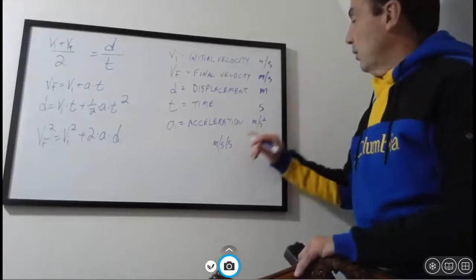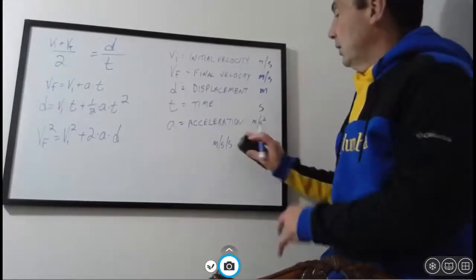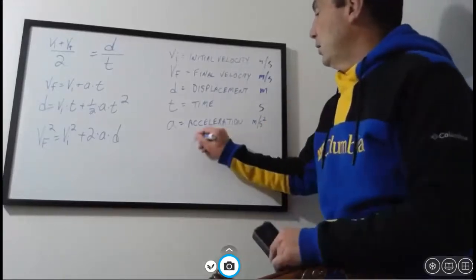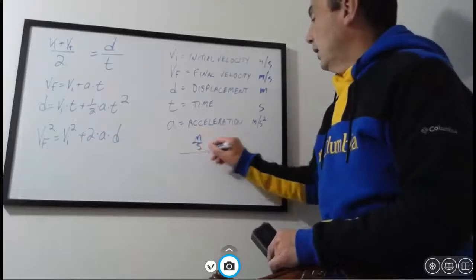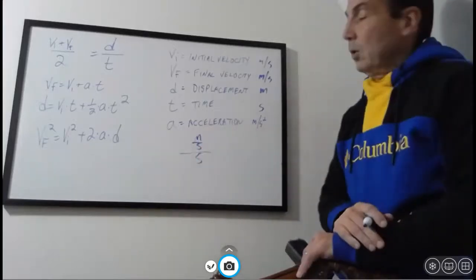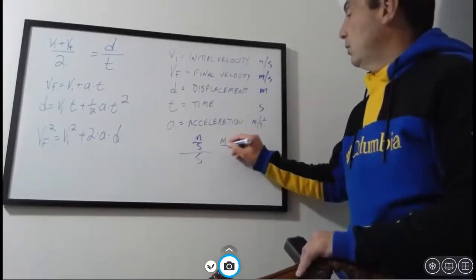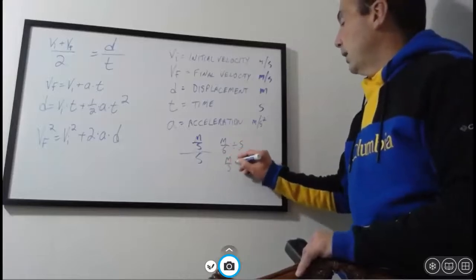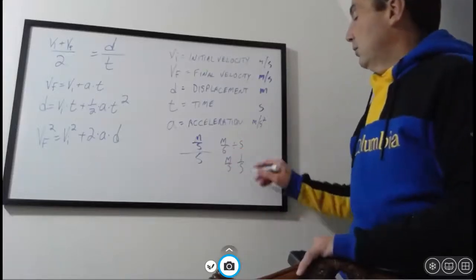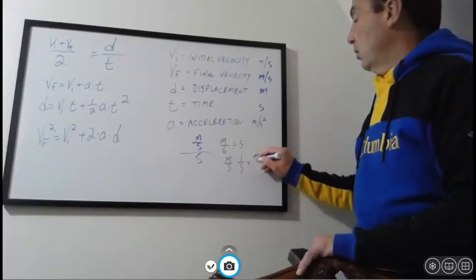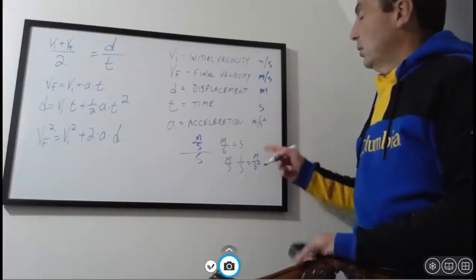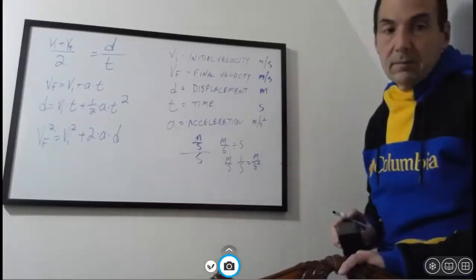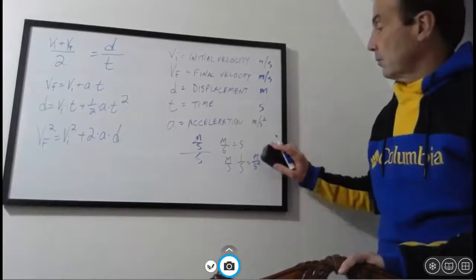Now, you might be wondering how I get from this to this, so let me rewrite it a different way. So let's say we have meters per second, and I'm dividing by second. Well, in math, you should have learned that when you divide by a number, it's the same thing as multiplying by the reciprocal. And so I end up with meters over second squared, which is what acceleration is. Okay.